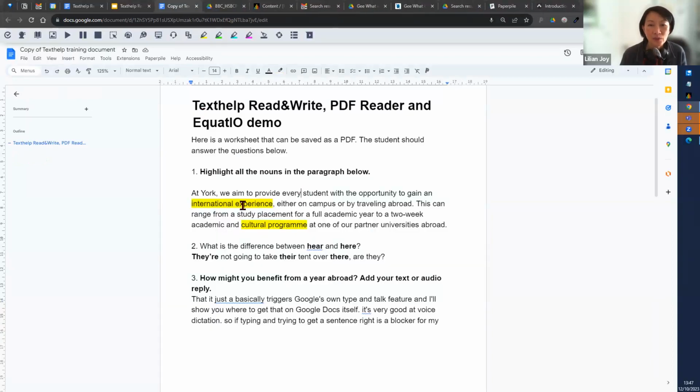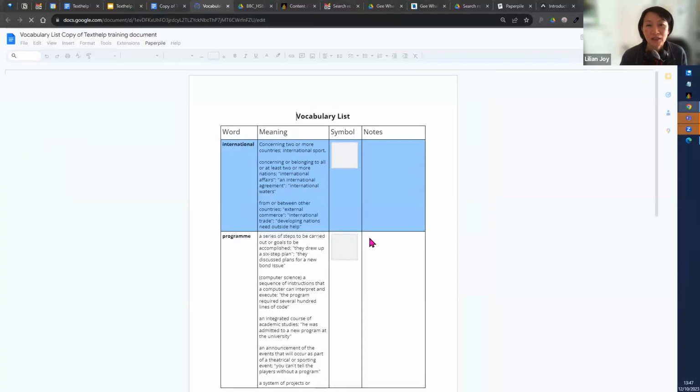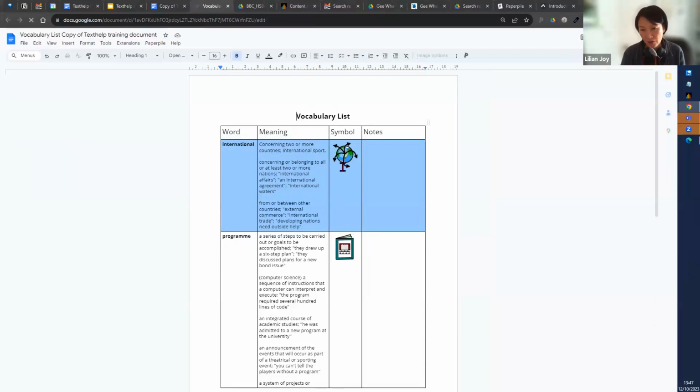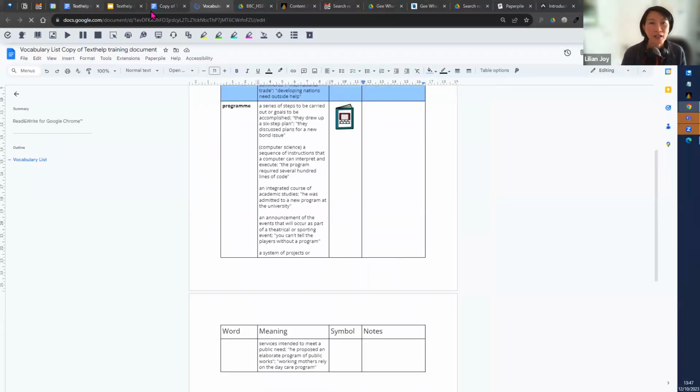Let me try again very quickly. Let me just remove those. So let's go with something simpler for demonstration, just one word at a time. Program. Vocabulary list. Okay. I'm quite impressed with this feature and I just wish it would work consistently. There you go. So it captures the dictionary meaning there for you, and then it tries to create a symbol and then gives you space for notes around those words, which I think is absolutely fabulous. So yeah, hopefully you'll find that helpful.